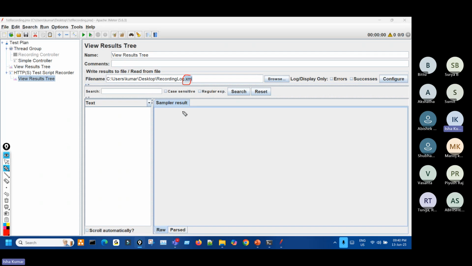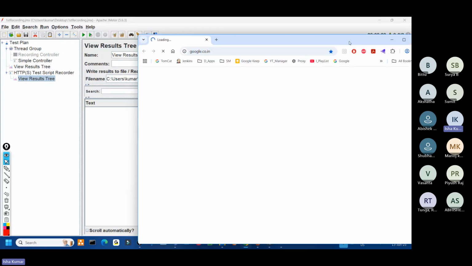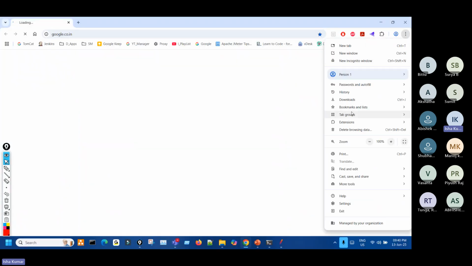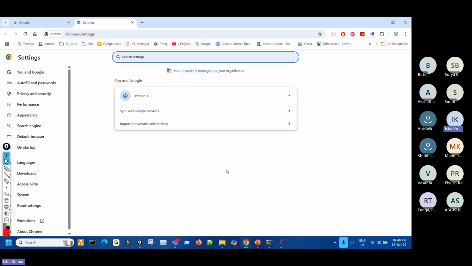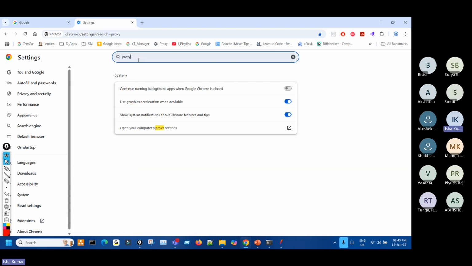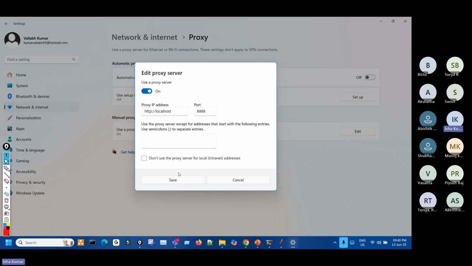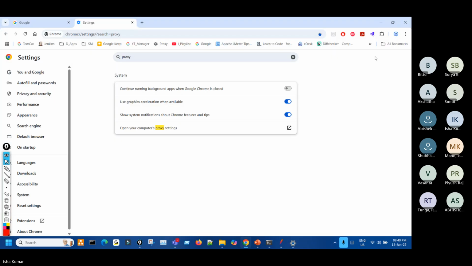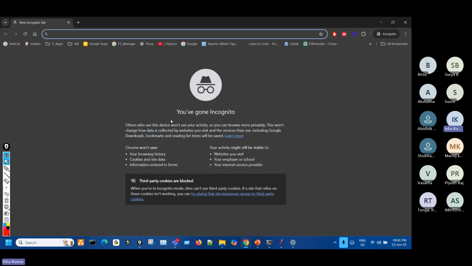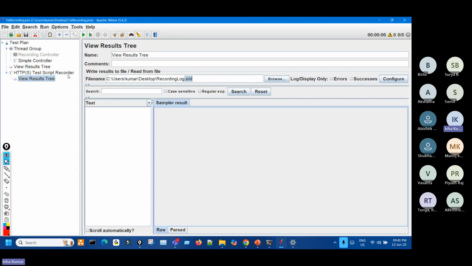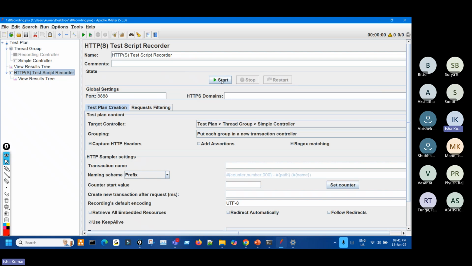Now what we'll do, we'll start a recording. So any browser we can click, Google Chrome or whatever. First we have to set up the browser. Using Google Chrome only I'll show you, because a little more traffic comes from Google Chrome, since Google Chrome's proxy setting is the default system proxy. Now using the same AppDynamics I'll show you, because other websites will throw errors, like we have seen.